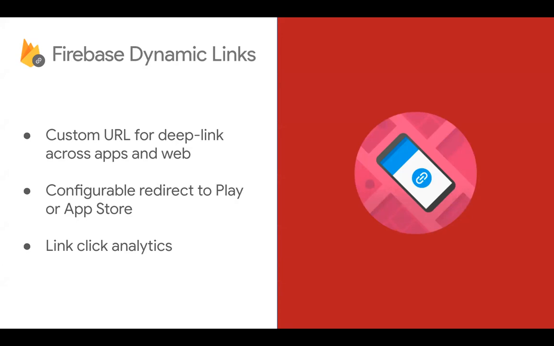Firebase Dynamic Links would allow you to provide custom URLs that would, for example, launch a particular screen within your app. For example, you can design a game and provide a dynamic link such that when a user decides to share or invite their friend to join them in a game of chess or in a game of drafts or Words with Friends, for example, clicking on that link would automatically allow them to install the app. And once they've installed the app and the app is launched, you will be taken directly to that specific game screen that you want with their friend waiting for them.